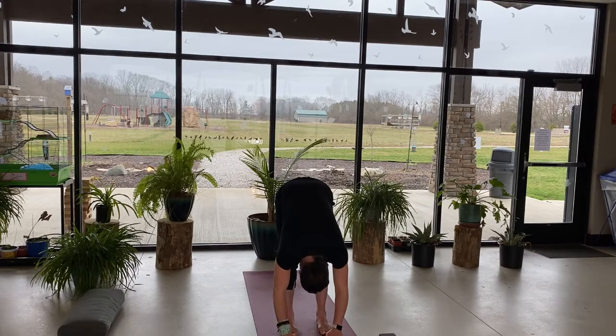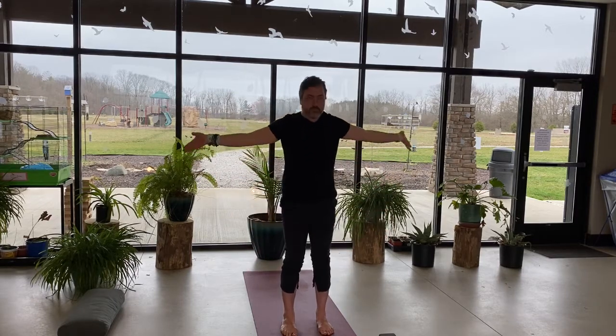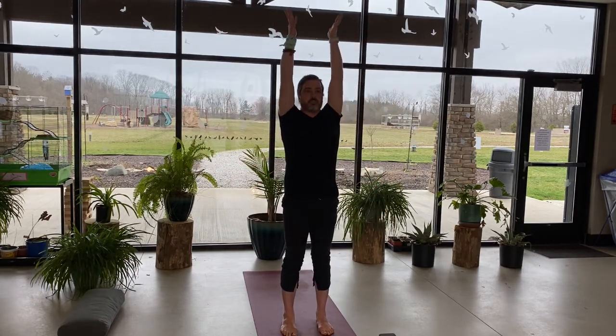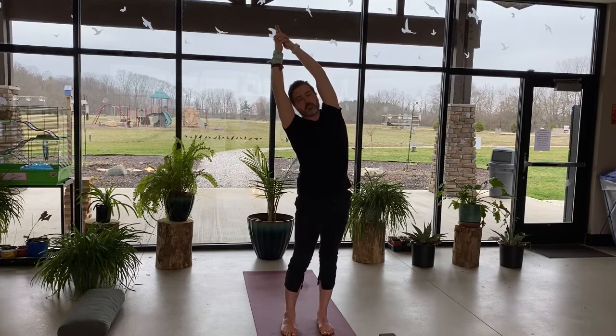Draw a little bend to the knees here and inhale, sweep the arms all the way up over the head, interlacing the fingers over the head, but making a steeple. And as you exhale, let the hips sway out towards the right and let your upper body lean to the left.